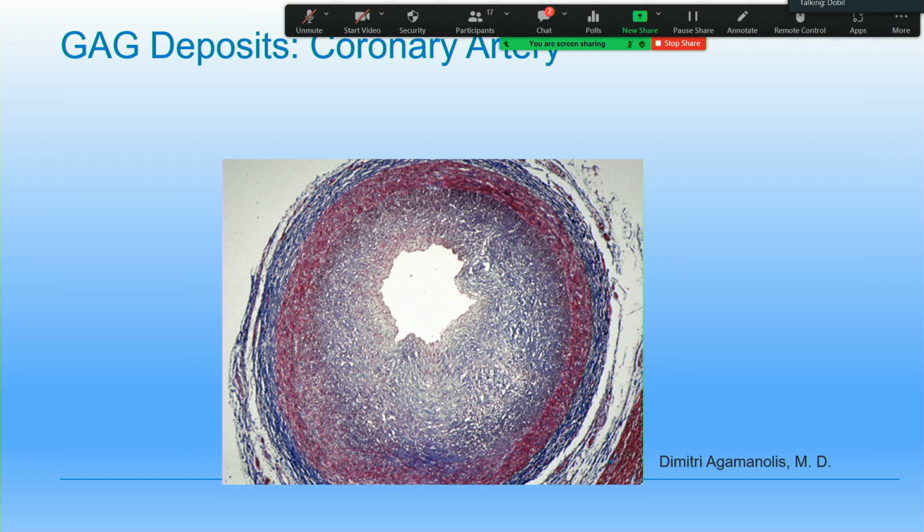This is a picture Liz Brownland would show, and it just gives you an impression of what happens in the coronary arteries that feed the heart. You can see the red is sort of the normal size of an artery. All of the additional material is GAG deposition, and you can see how much it's narrowed the artery. And it tends to be diffuse. It's hard to see on cardiac angiography, so it's really a difficult problem to try to predict who has it and who doesn't.